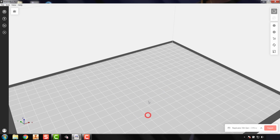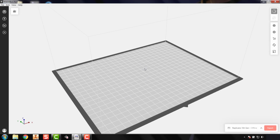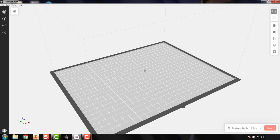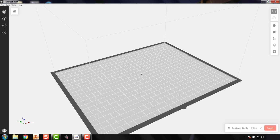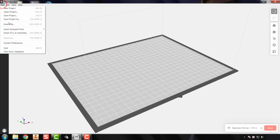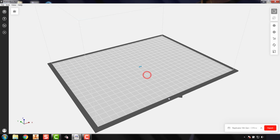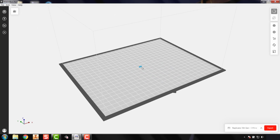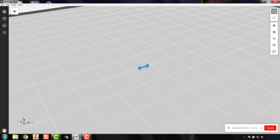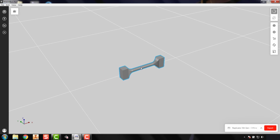So I'm going to go ahead and delete this one. And then let's go and import a new file. By the way, panning around, if you click and hold on the scroll wheel on your mouse, that'll allow you to pan around. So I'm going to go up to the File menu and Insert File. Go to my samples here for MakerBot Print, and I want to import this bone file and hit Open. Now you'll notice that it is there, and we can zoom way in, but it is extremely small.